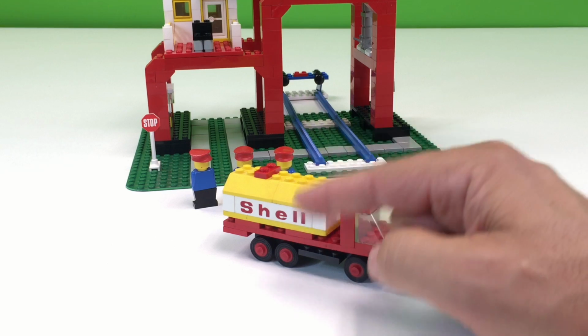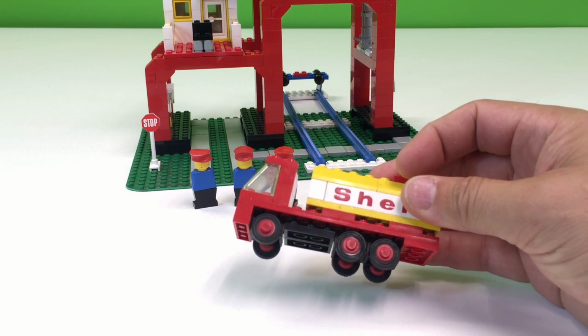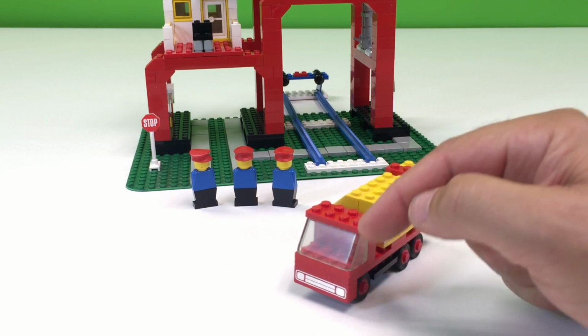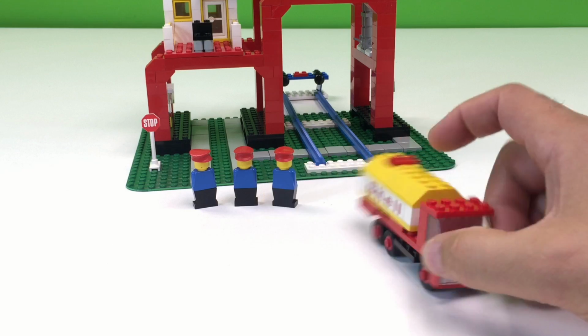You get a little variation with the tanker here. I mean, that's pretty cool that they got a tanker going on there. But they usually had bricks or plates on the underside of the truck. Usually had the headlight brick. Usually had this windshield piece that no minifigure could fit in. So that is the truck.